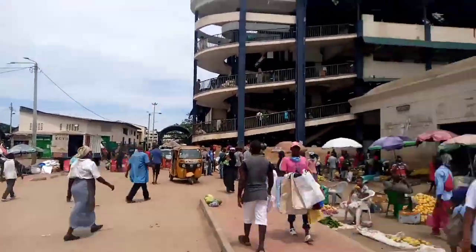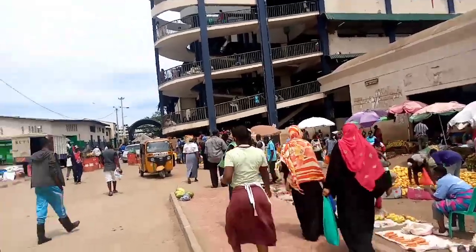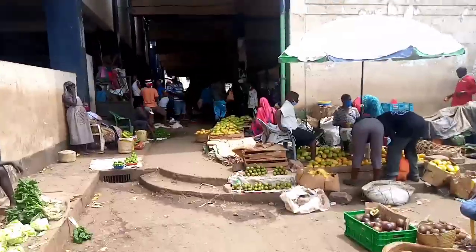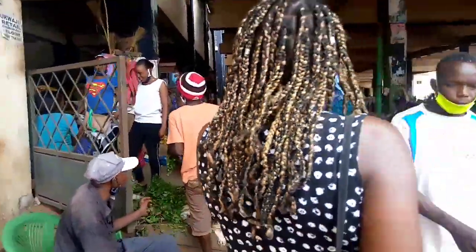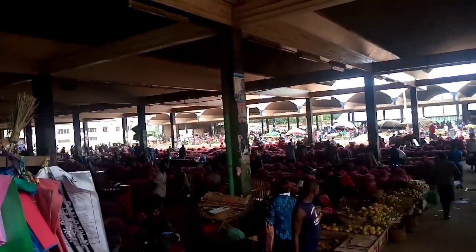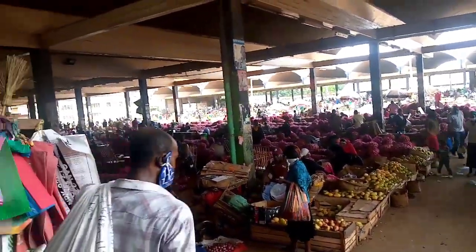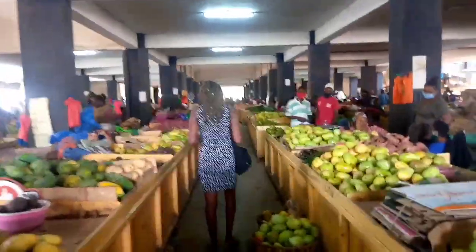In the basement — I don't want to go upstairs, the basement is where I get cheap groceries and everything. Down here people get their stuff. We are going into the big building now, this is the entrance. Right when you enter there's a very big market. Here are the onions — if you need onions in bulk, this is where you come and get them.